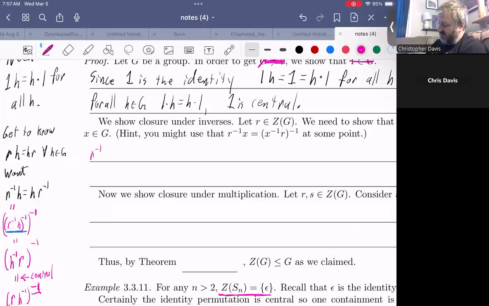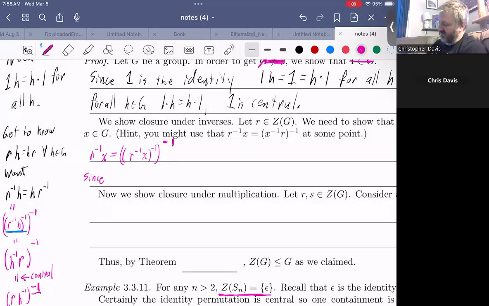R inverse X is equal to R inverse X inverse inverse. And maybe I'll put the justification on the line below.